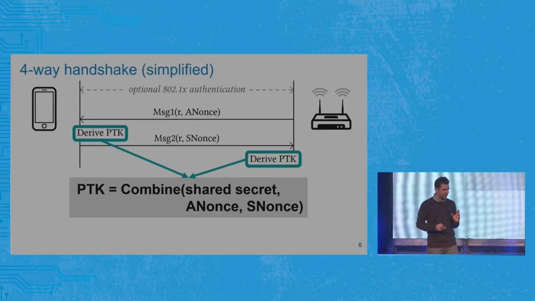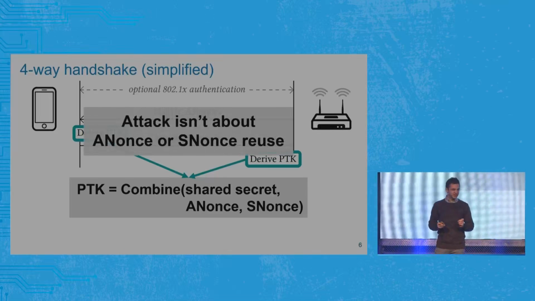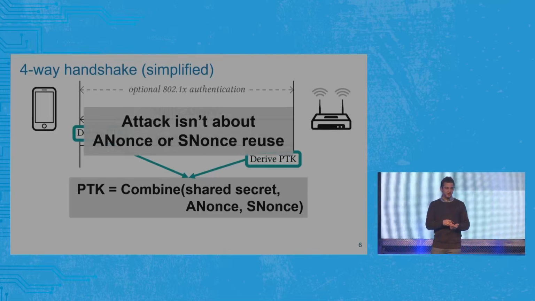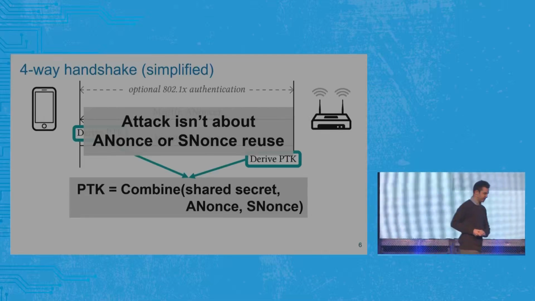Now, before we continue, I do want to give one remark, and that's that you might have heard about this attack under the name key reinstallation attacks, forcing nonce reuse in WPA2. But I want to clarify, the nonce reuse does not refer to the reuse of the ANonce or the SNonce at this stage of the handshake. So here we assume that the ANonce and SNonce, these random numbers, are indeed random. We cannot predict them. And instead, the nonce reuse refers to the nonce reuse at a later stage, and I will come back to that. Okay, so that's the first part of the handshake.